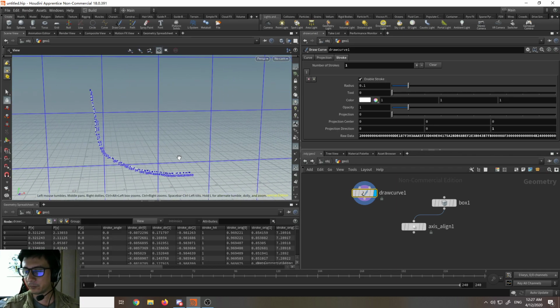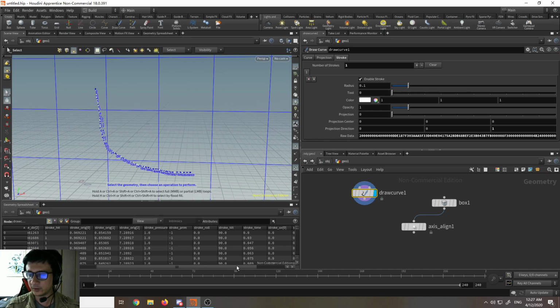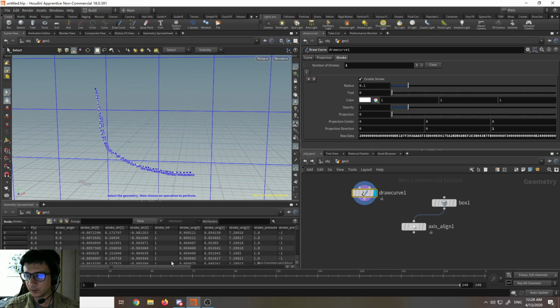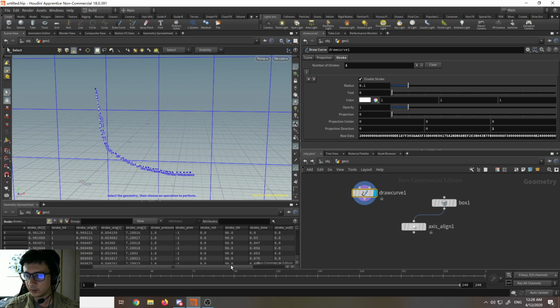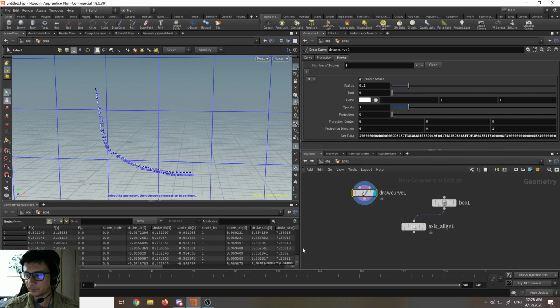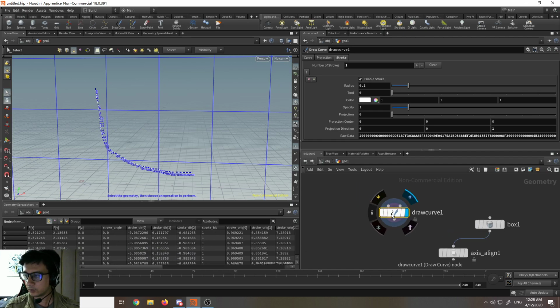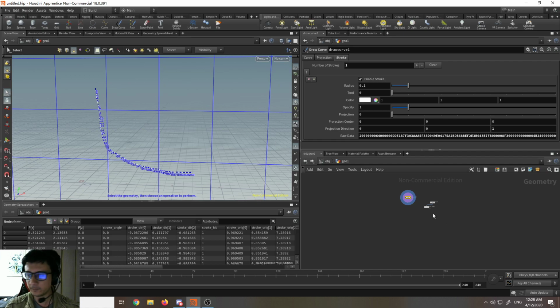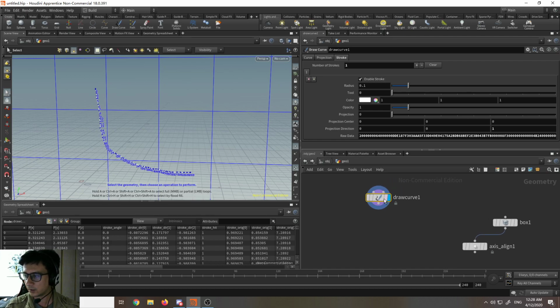But you can see that I have a lot of attributes here. I don't need to worry about them right now. In fact, what I like to do is to delete them, because I really don't need to modify them, and that's a lot of attributes to work on. So I want to keep my geometry spreadsheet as clean as possible, because when you make a very big graph, it starts to get messy. When you merge objects, you will merge attributes, and it's not ideal. But let's just forget this for now.